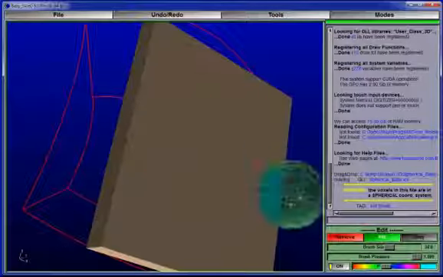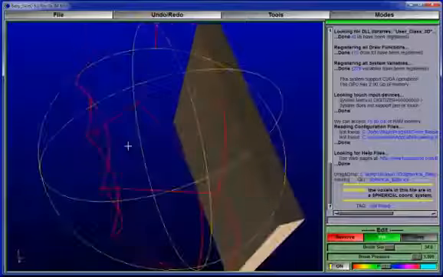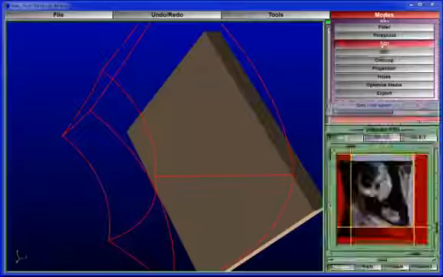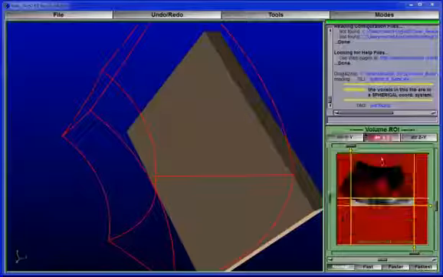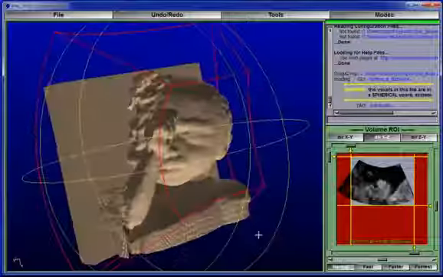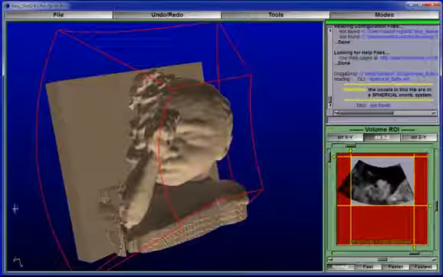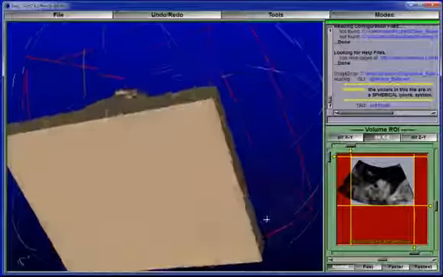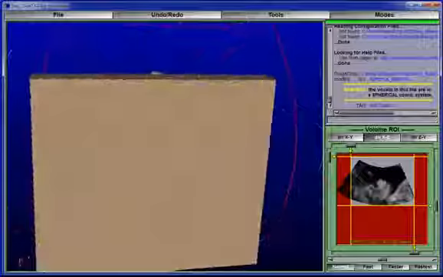Okay, fill it out here. And that's my backplane. So if I go back in region of interest and put back my baby, there's my baby with my backplane. Okay, now that would be my shape.